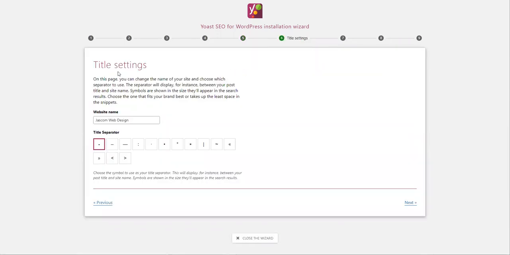And then the title settings. What it's asking is, it's picked up the title that I did put in, but as I move from page to page, like the About Us page, the Contact Us page, it will put the title in after this title, the website name, and it's asking me, do I want to pick a separator? So I'm going to pick this little bar that looks like this. You may have seen this before on websites. I'm going to put in this little bar. So for instance, it'll put in JazzCom Web Design, the little bar, and then the About Us if I'm on the About Us page.